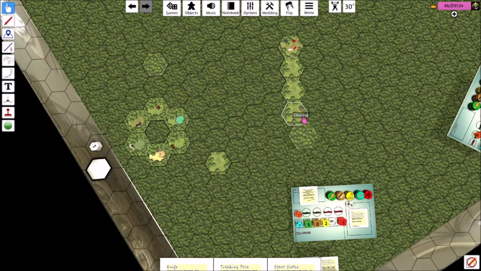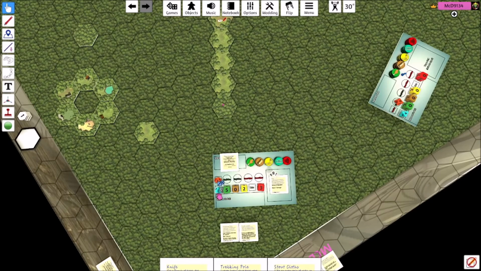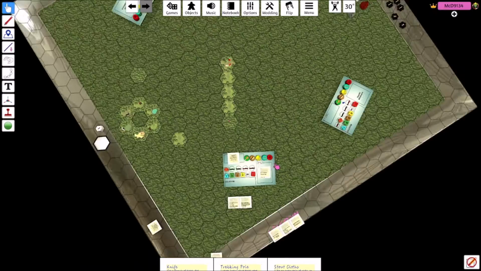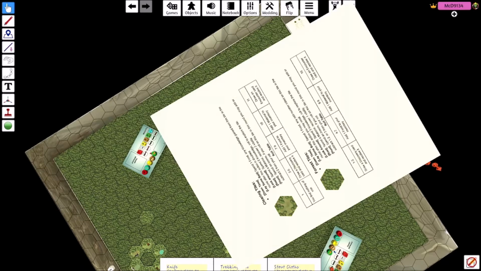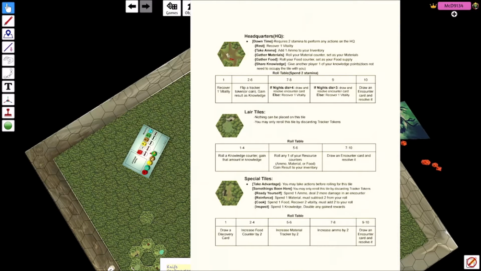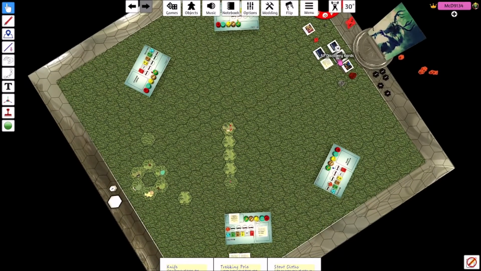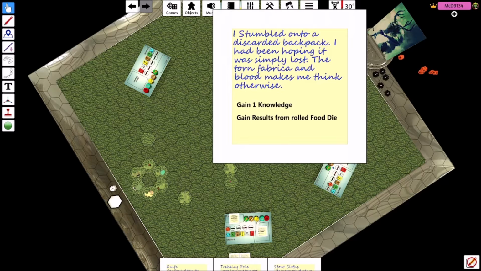So I should start. Let me try and hunt. Forests are better to hunt in, so we're going to go like that. And then we're going to roll. One. Oop, see, because I rotated that hex, now it's all weird. So we want forest, one, discovery. So we'll go ahead and do a discovery card.